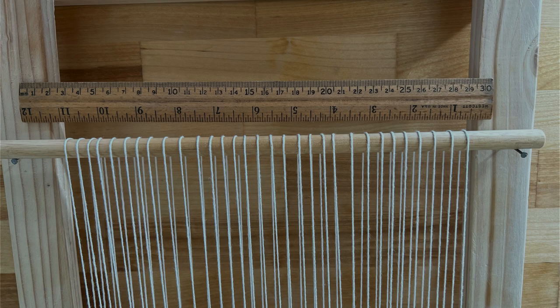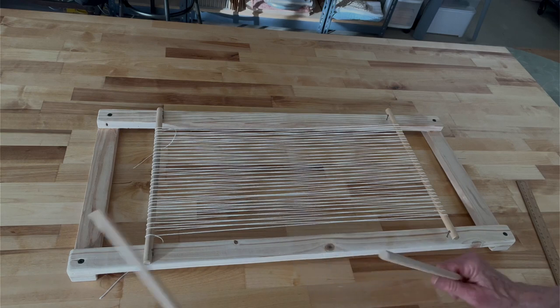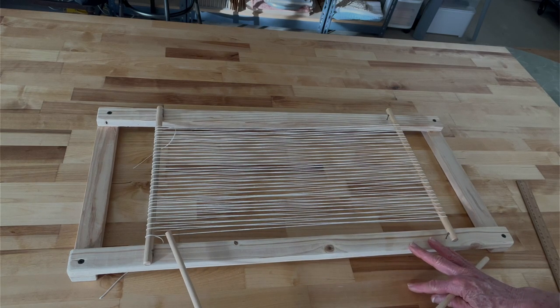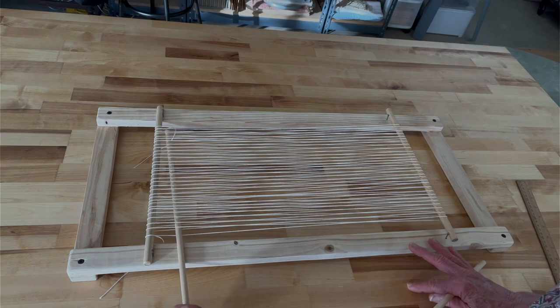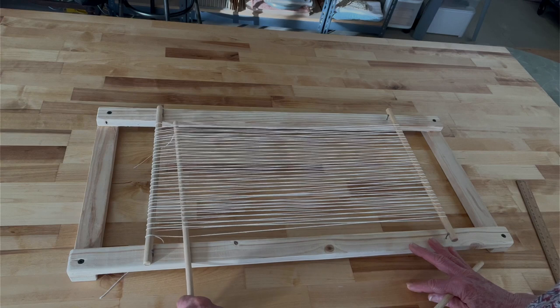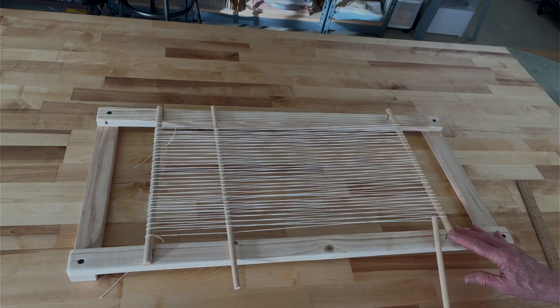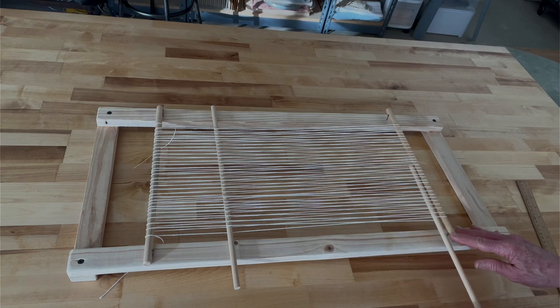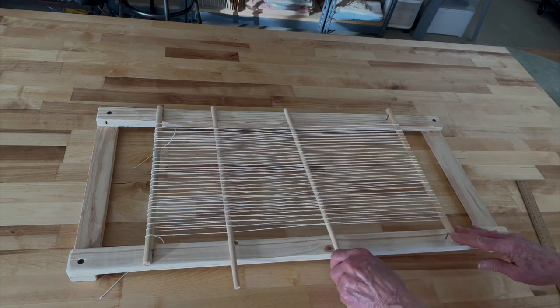I'm using the ruler to help me even out the ends, making sure there will be 6 threads per inch. I'm putting 2 dowels in to set the cross that we created when we went over and under at each wind. Warp thread. Warp thread.